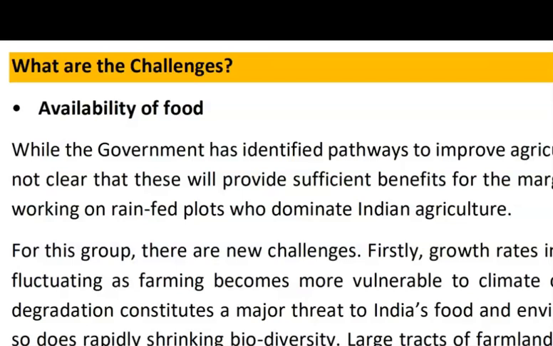So first, the reason behind these challenges would be unavailability of food, that is, not having food grains in appropriate amounts, and even if they are available in the right amount, being beyond people's capacity, so that they cannot afford it. So basically there are two reasons for these challenges. First is unavailability of food and second is poor purchasing capacity.